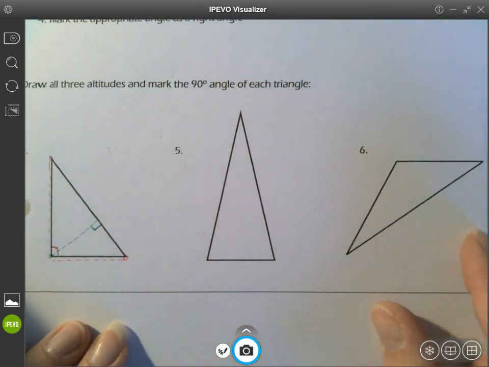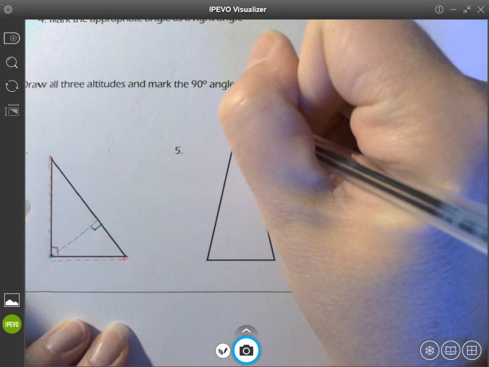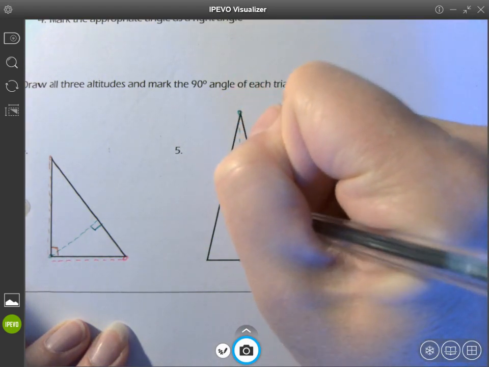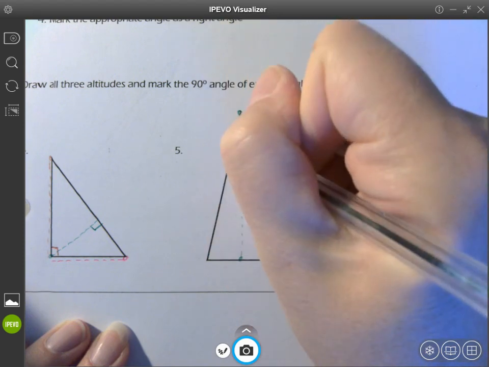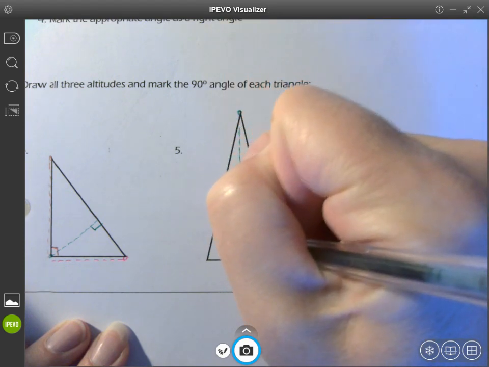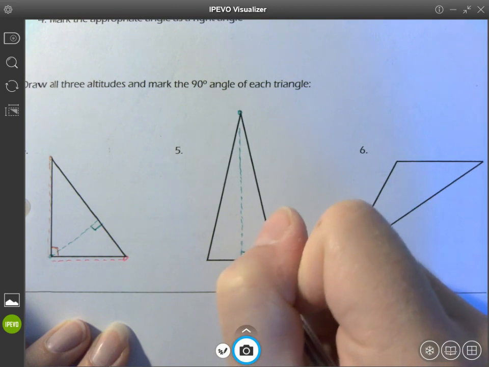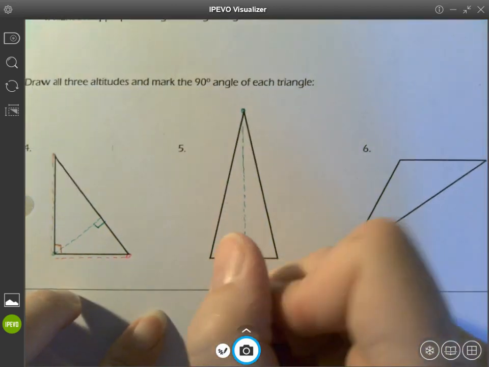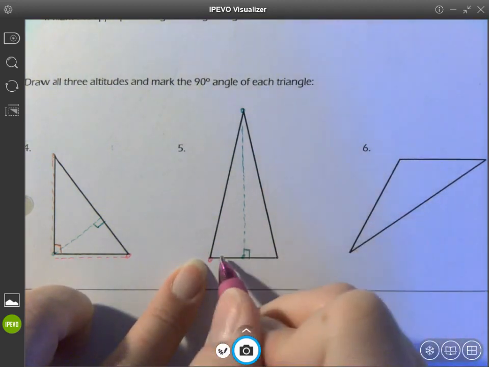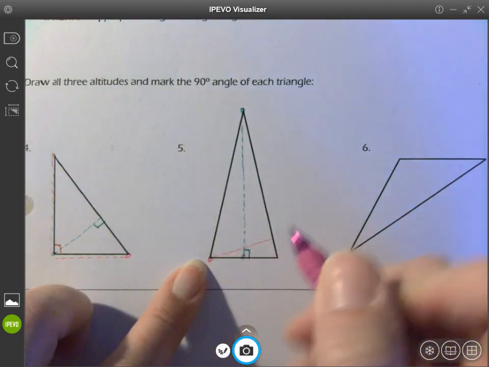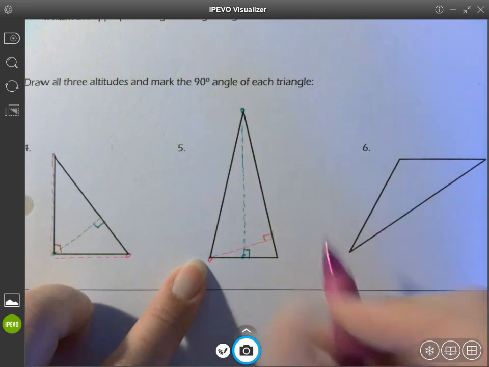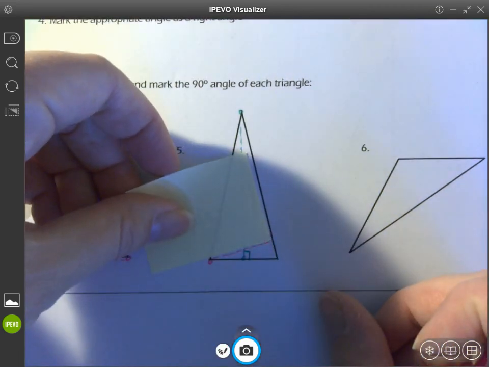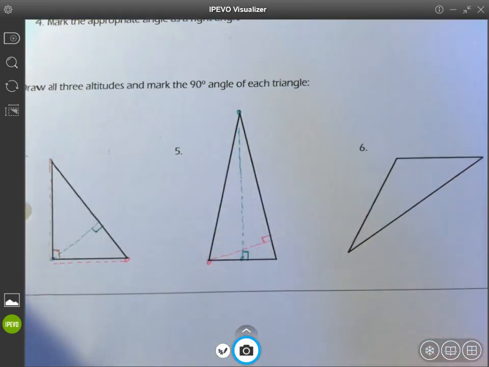An acute triangle is a little easier because we see them all. So this one's going to come straight down. This actually looks like an isosceles triangle. So I'm just doing a dashed line because you can make a solid line, but you have to show it with the right angle. So there's one. Here's my vertex, and I think it's going to line up about here. So again, we're just estimating, but do you see how that looks like a 90 degree? See how I can put my corner of my paper in there pretty well? All right, and then we have one more.